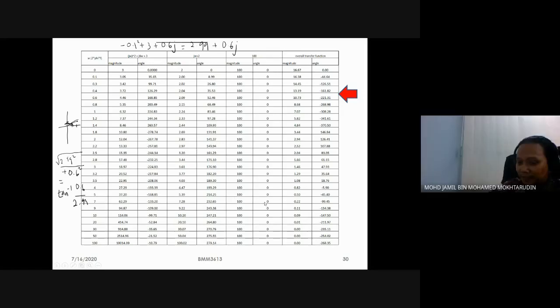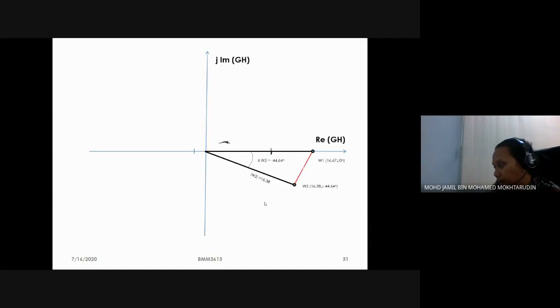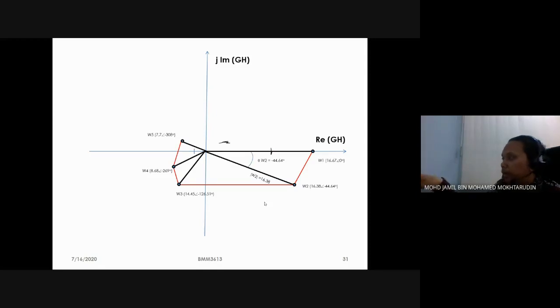Okay. Alright. So the idea is there, but the calculation is wrong, okay. But the most important thing you need to do is calculate magnitude and angle, find the overall transfer function, and then plot them on S-plane for Nyquist plot. So plot the points and connect the points with a line, okay. So the lines that you connect between the points are the Nyquist plot. So the red line here is the Nyquist plot, not the black one.